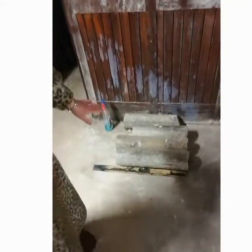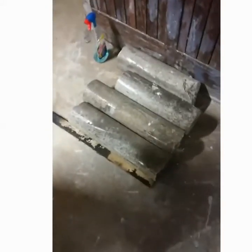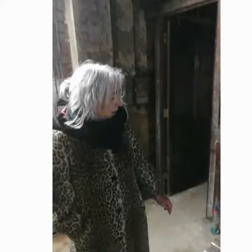This is a column which fell off the spire. It's a granite column which fell off the spire and caused a huge hole in the church just over a year ago. Basically, this time last year we got minor repairs done to it. That was in March, but then in May this column fell off the spire and caused a lot of damage, and we had a dangerous building notice put on us. That's when the community got together. We started a campaign to get proper repairs done in the church. We've now got them done. Now we will need a restoration grant to get the whole church restored.